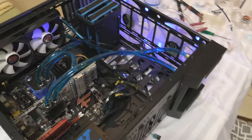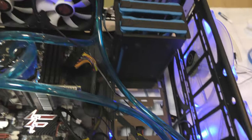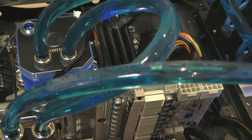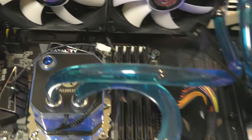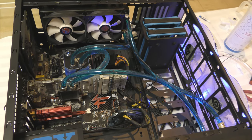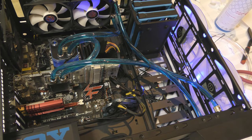Basically finished my setup now. As you can see, I've connected it to my second radiator and it hasn't leaked anywhere to my knowledge right now. I'm pretty confident with how I did my fittings, but we'll have to wait and see. I'm just letting some of the bubbles get out of the loop. You can probably see them there. There is a lot of bubbles. I'm just letting them air out and come out the hole I've got here. Unfortunately, I haven't incorporated a draining system, so to actually refill the loop is going to be a big pain. But it's doable, I just have to take out all the components. It's only once a year, so it's not that bad.